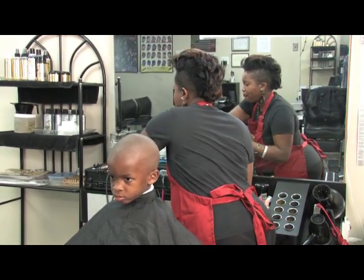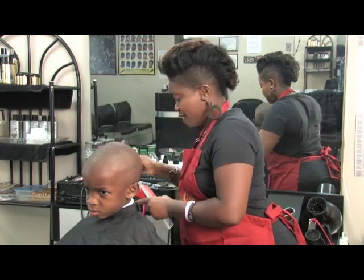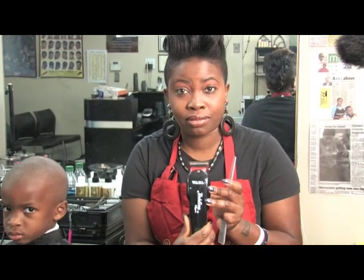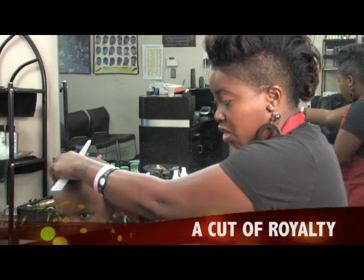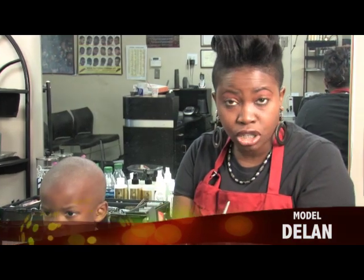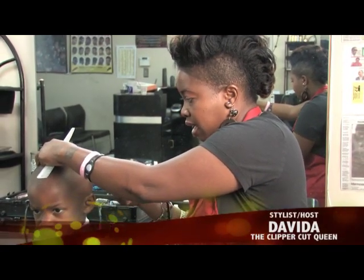Okay. Now, to clean up the bottom of this bald fade and make it indeed bald, I have here the balding clipper. This is the whole purpose of this clipper, to bald the head. So I'm stretching that skin, and there's no lever on it. It looks like an adjustable, but there's no lever, because the blade is only in one position, bald. So I'm cleaning up that little stubble that's around the side and the back of his head, and I'm going up here.